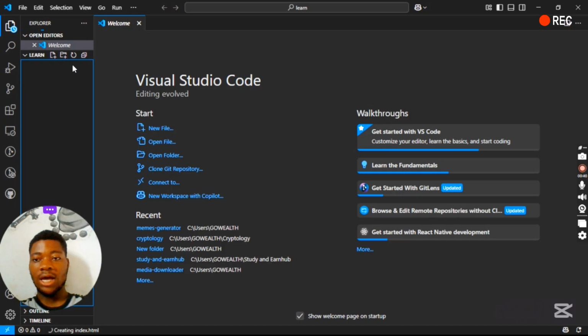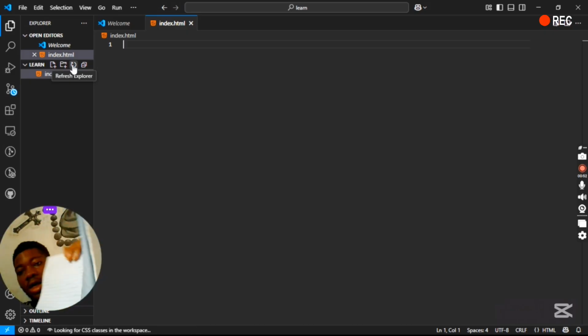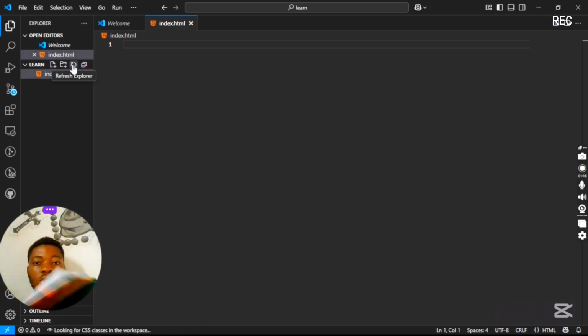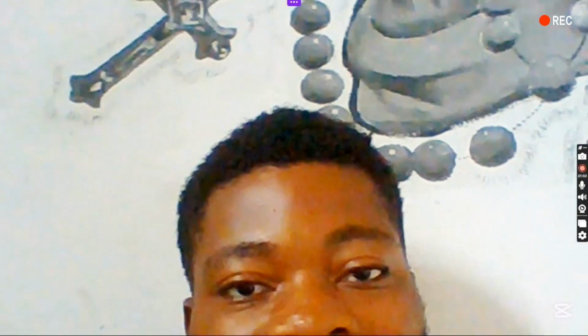This is the book I'm using. I jot down all the course outline for HTML, and I'm done with HTML basics. I don't know if you can see it right here. Let me try if I can pull this screen. If you can see it, it's my book. So I'm done with the basics.